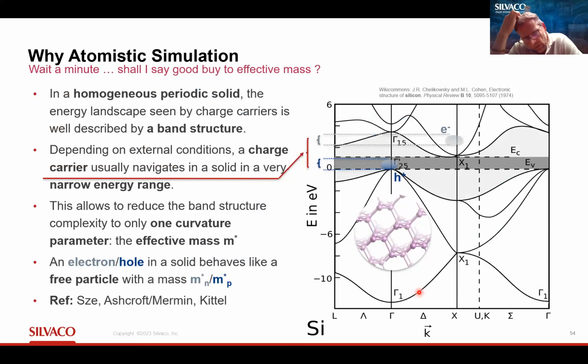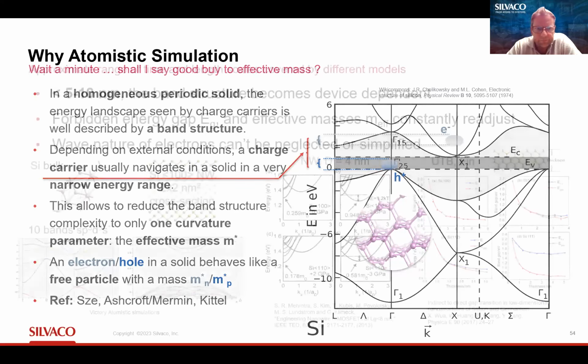In the effective mass concept, you concentrate only at the top and the bottom of the band, not much about the rest. The energy window is very small. You also consider only bulk material. So in other words, you are making a lot of assumptions, a lot of simplification. And the question is, are those simplifications too drastic? Should we replace the effective mass concept? The answer is probably yes. And we'll see why in a minute.